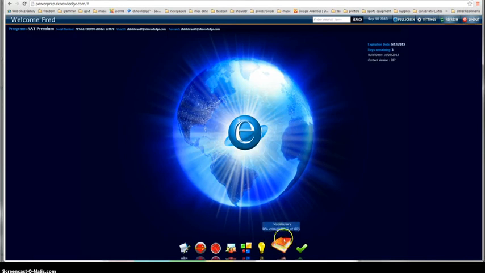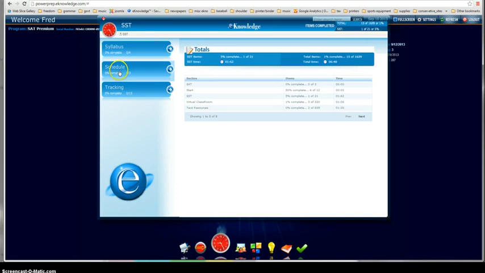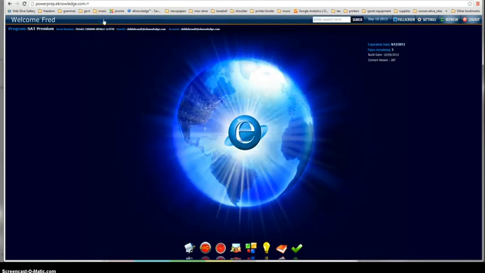And then a vocabulary workshop, and then the testing center. These three icons here are general information only. This is some information about the SAT, or if you have the ACT program, it'll be about the ACT. This gives you an overview of how to use the program, and this is about SST, which is syllabus, schedule, and tracking. But what I want to focus on is just the general use of the program. So we'll start with the virtual classroom here.